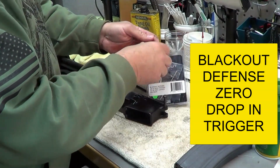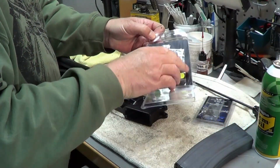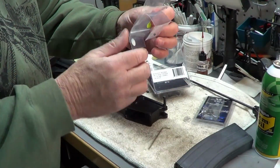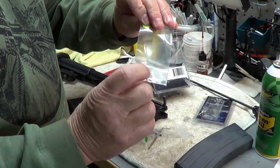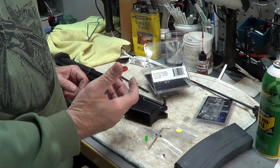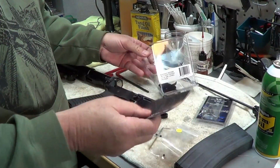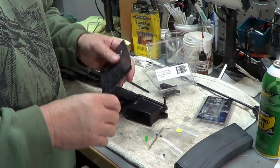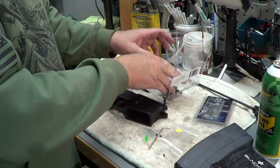When you open this up, I wasn't impressed with the instructions. It comes with 2 bags and an Allen wrench. In one bag, it's green with 2 screws, and in the yellow, it's got 1 screw. You have to go online, and then they have a PDF. I wasn't really impressed that there was no way to do this. I ended up calling the company. Great company. I'll put a link where I bought it. Answered the phone. The lady I talked to understood the trigger, knew the trigger, explained it.